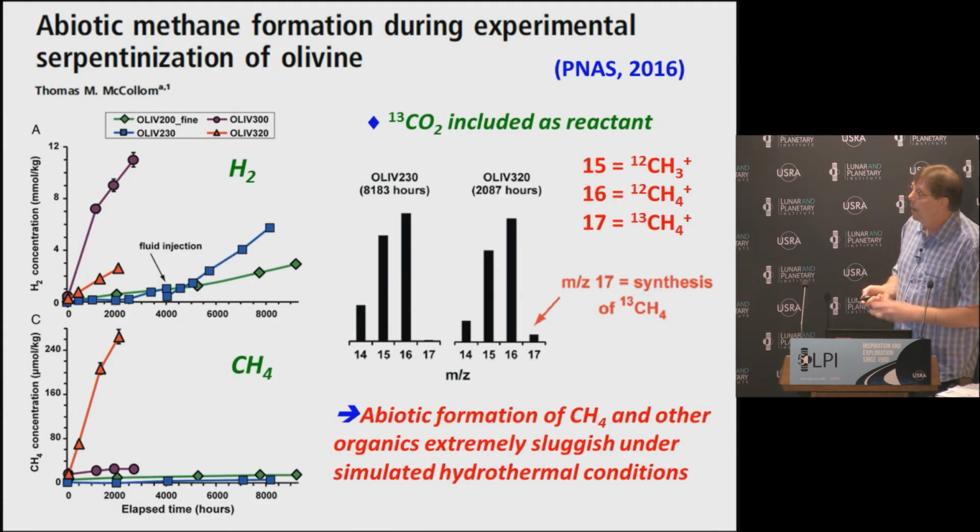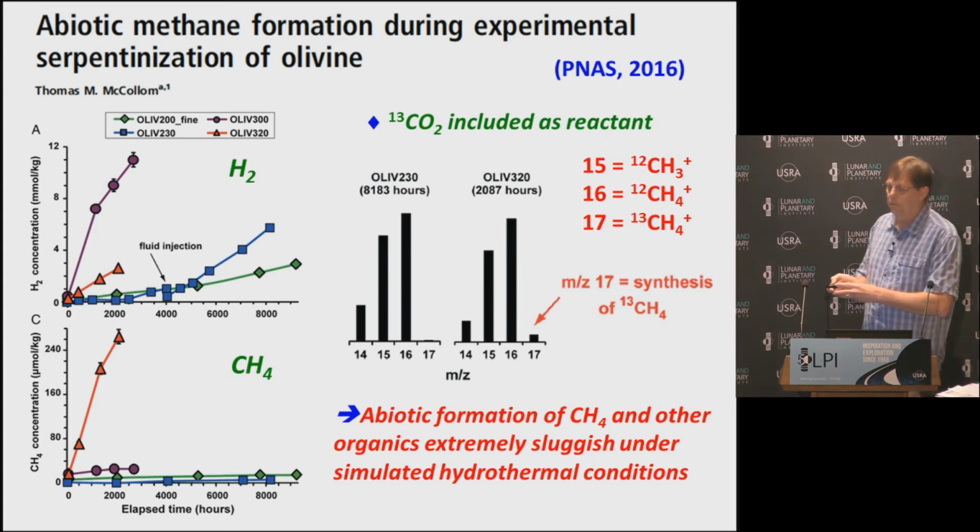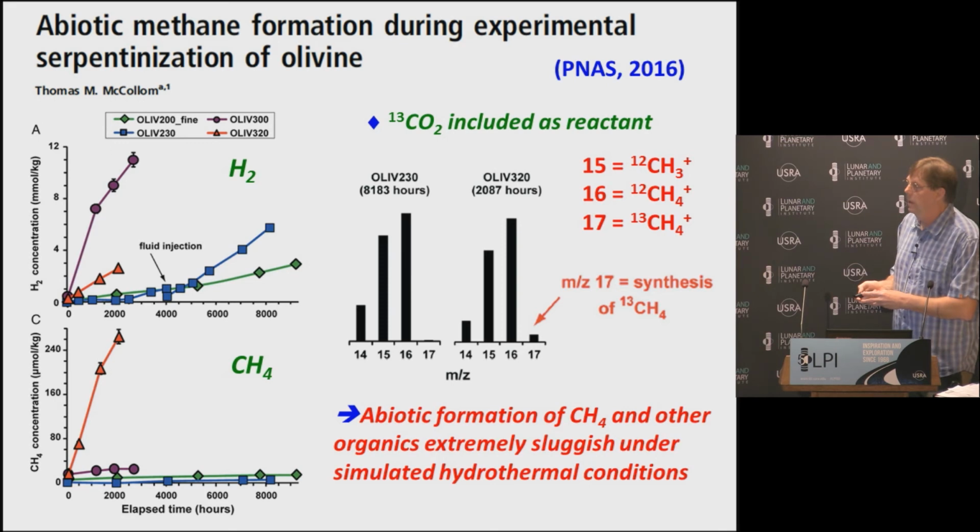C13. And I've repeated this with a number of other experiments, in a paper published a couple years ago now, where all those experiments I showed earlier that produce all this hydrogen, we also take the methane out of those experiments. There's a bunch of methane being produced, but none of it comes out C13. So we put in this C13 labeled CO2 in these experiments, but all the methane that comes out of these experiments is C12. So it's not coming from reduction of the carbon that we put in there. It's from a background source.